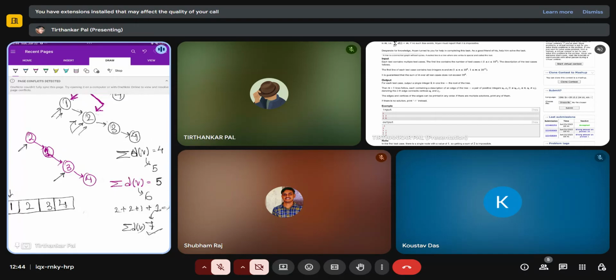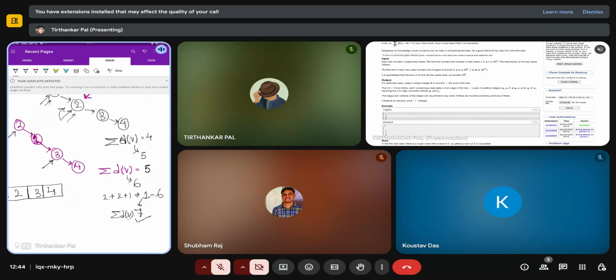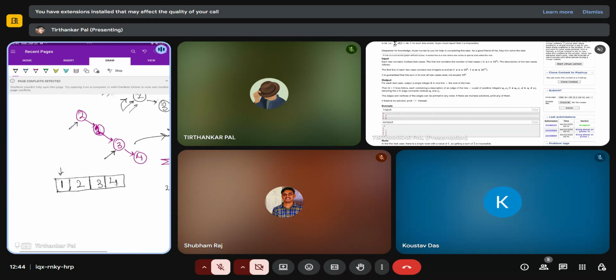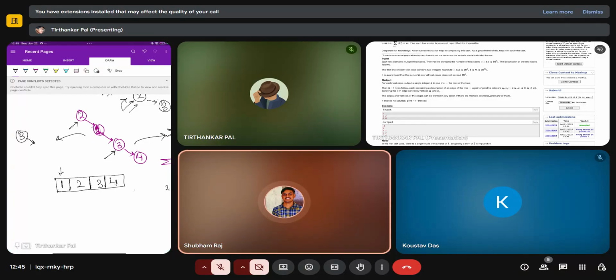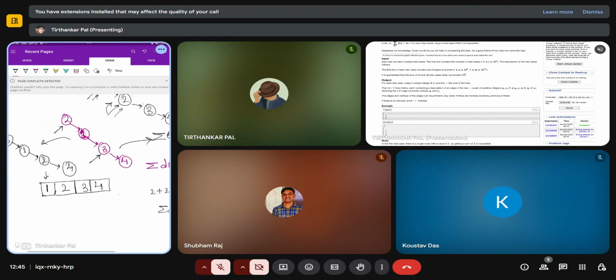Sorry, we are doing it right. We are making the six also again, because we have to make six now. This gives us five, so we have to make six now. So it will be 3, 1, 2, and 4. This will give six again.